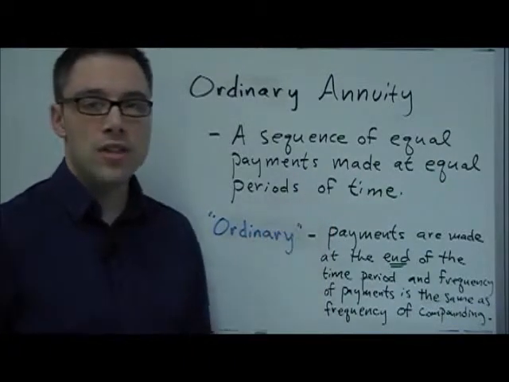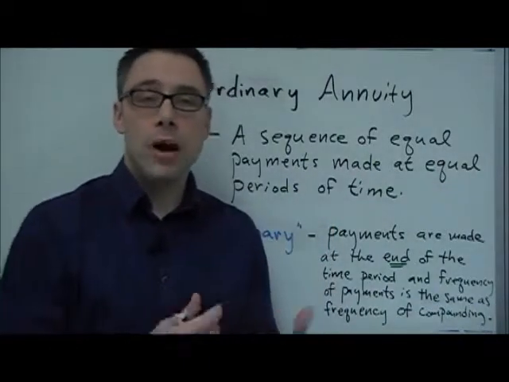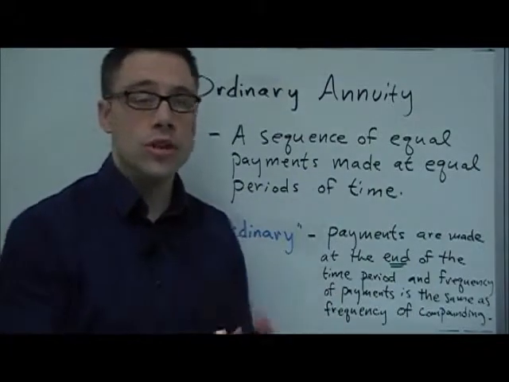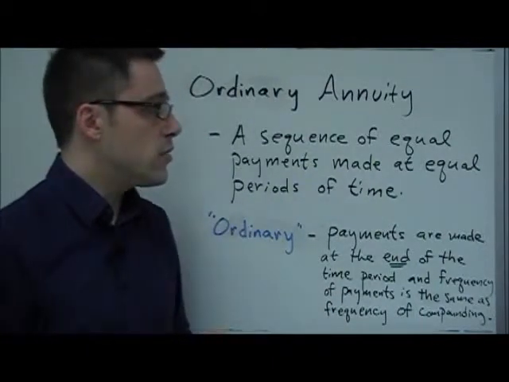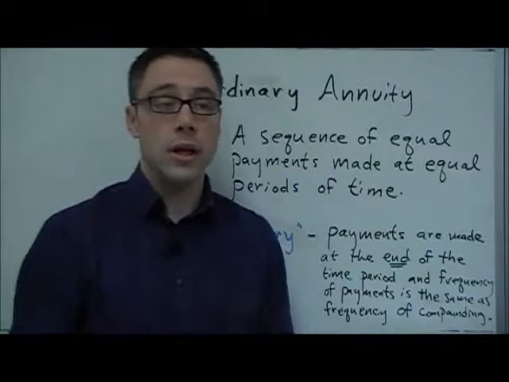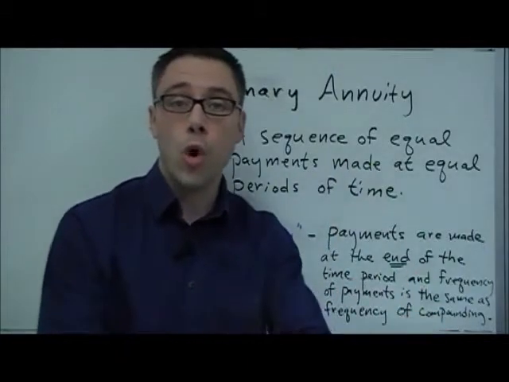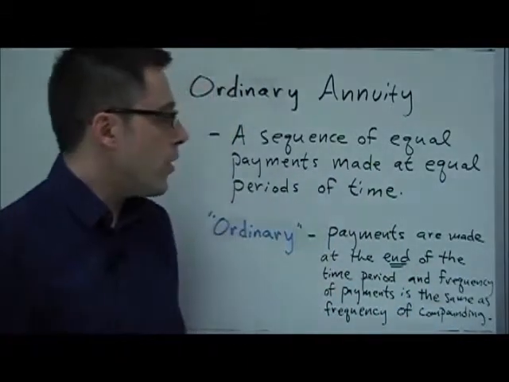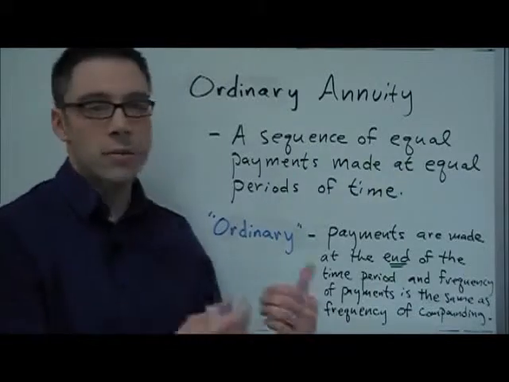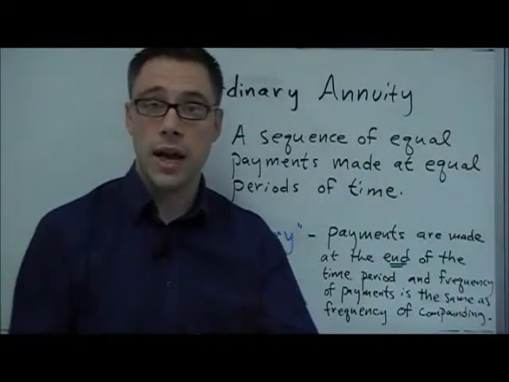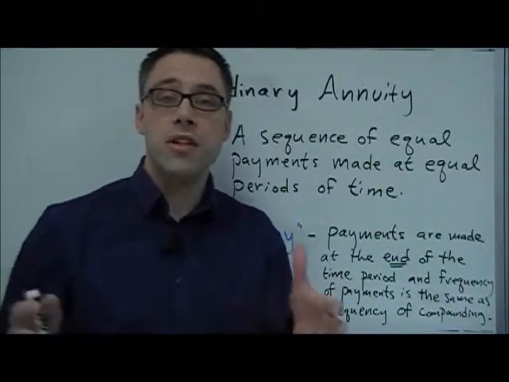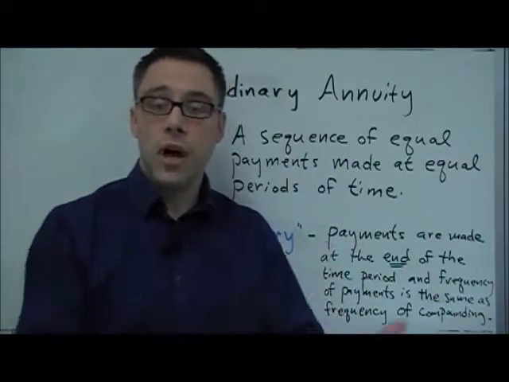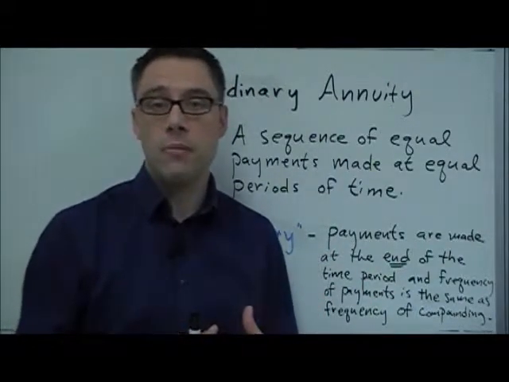Two common uses of an annuity are either to accumulate funds for some future goal, for example, maybe you want to purchase a car or a home in the future, or to withdraw funds from some kind of account. Maybe it's a retirement account, or it's some lump sum of money that you've received and you want to receive equal payments from that amount.